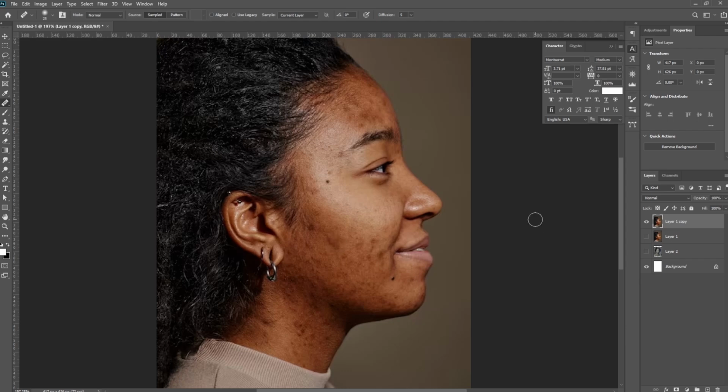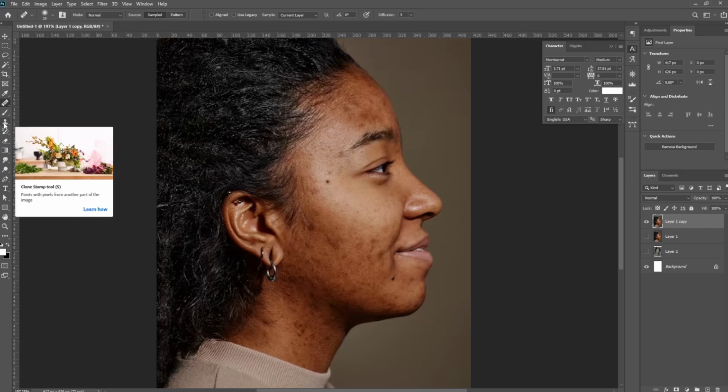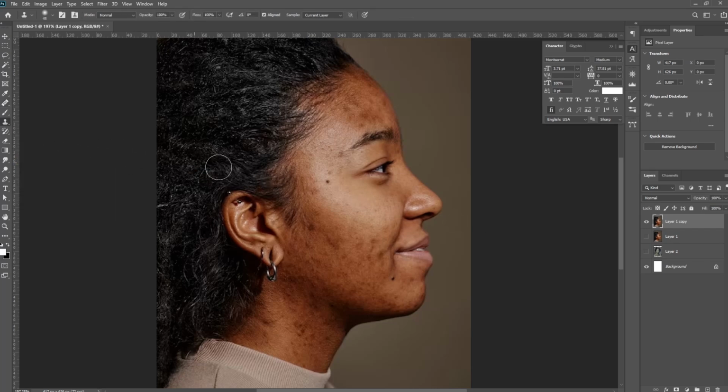So the third tool we're going to be using will be the clone stamp tool. You can get to it by clicking it on the toolbar or by pressing S on your keyboard. Now the clone stamp tool copies exact pixels from the source to the target area. Just like the other tools, but slightly different, it collects pixels from one area and copies them exactly the same way to the other place.